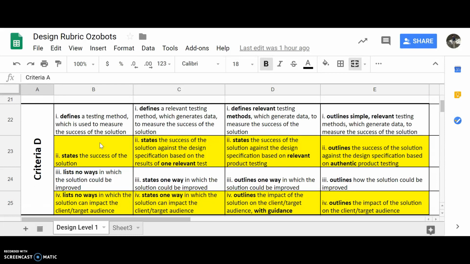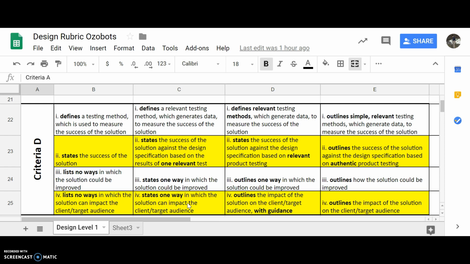Criteria D. Okay, what was successful about your presentation? Then talking about the impact on the target audience. Now this one, you need proof. We've been talking about that with criteria D for evaluating. You need to make sure that you have people's input on that. And your target client audience is going to be the people that you had in class. So as you're giving the presentations, you're going to have to take notes in your notebook of what they said based on a specific set of questions. So setting that up ahead of time within your plan could help you out.